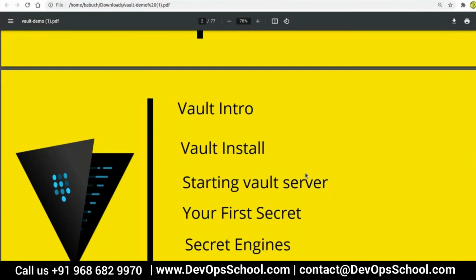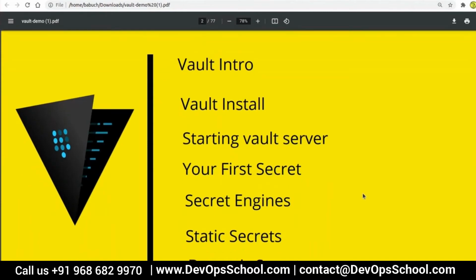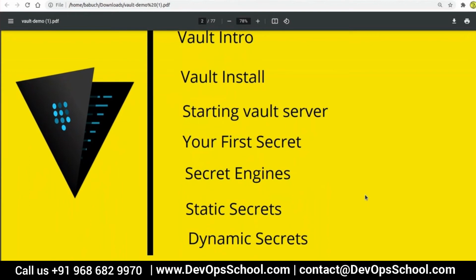How to have the infrastructure ready, how to integrate Vault with external Kubernetes, and how to run the Vault related commands on that one. So that's an advanced part of that one. Just to go with the high level view, Vault intro. We'll be talking about how to install Vault, starting a Vault server, your first secret. These are all part of the documentation, right? It's all Vault related documentation I picked up and I tuned it.